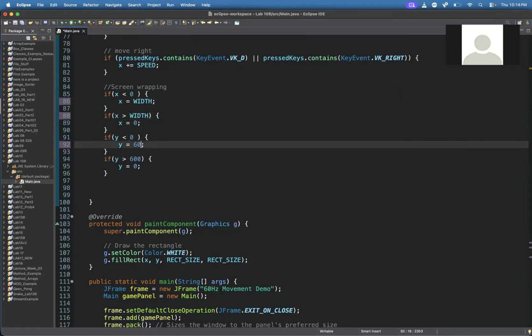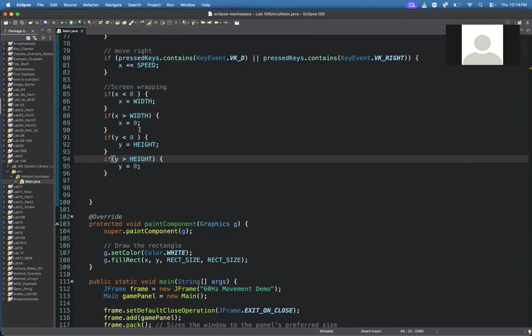And instead of 600, you could use height and height. The advantage to doing this is that if we had a window that could be resized, then our screen wrapping code would still work even if we changed the size of the window.